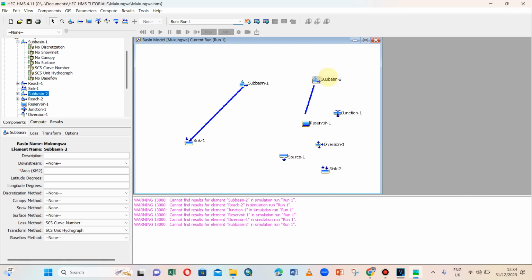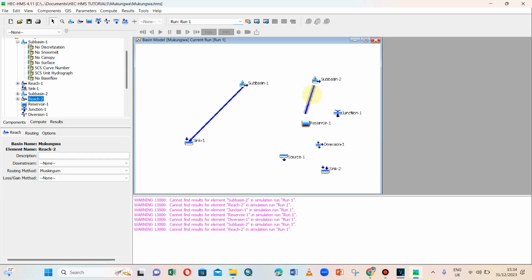The sub-basin in HEC-HMS converts the rainfall hydrograph into a runoff hydrograph. The reach in HEC-HMS routes, or transports, the runoff hydrograph from one place to another.